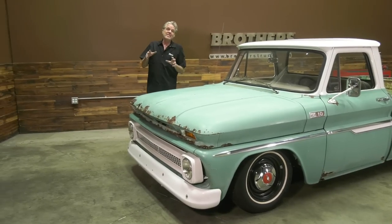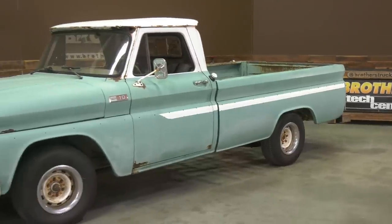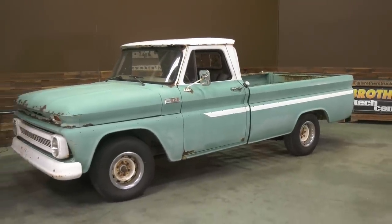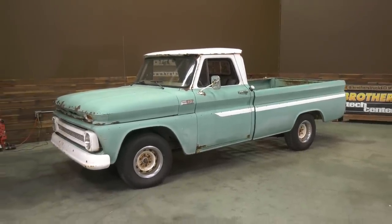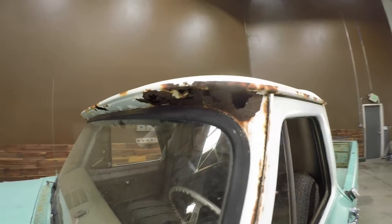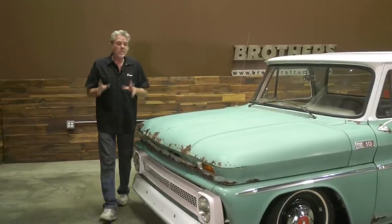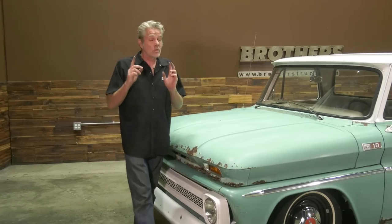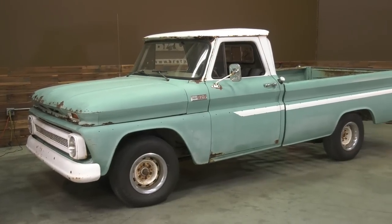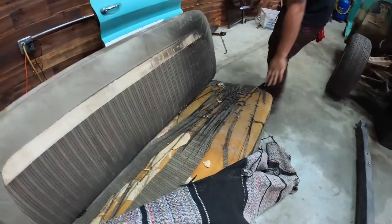Now, 18 days ago, this was a bone stock, really rusty, rat infested truck. The rust on the roof was so bad you could literally put your hands right up inside it. The bone stock height, drum brakes, single reservoir master cylinder, you get a leak anywhere in the line and you are dead. It was a long bed, small window, the upholstery was just atrocious.